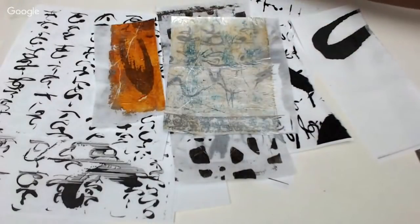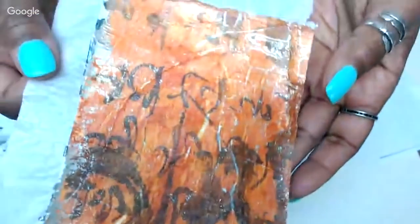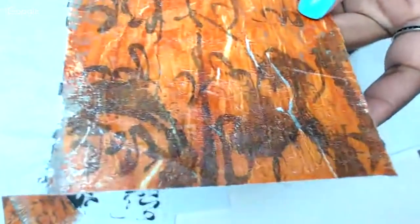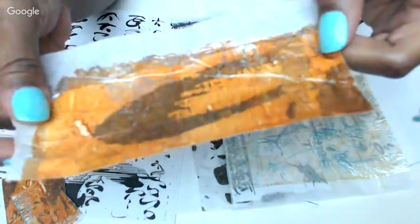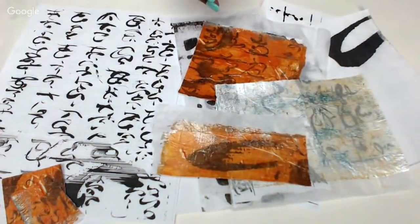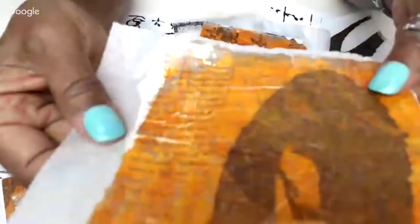Let me show you some examples. I already kind of started tearing some of them up — I was working with some of these. Here you can see where I've taken the same print on the tissue paper and done them over top of these collages. You can see them a little closer up. This is another one where the jelly print is on top of the actual collage. Here's another one using a blown-up version of some of my Sumi painting lines and then printed. And here's a jelly print or the photocopy of the jelly print — I just use both papers and put them beside each other.